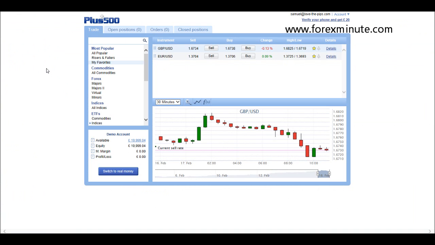So this is the Plus500 web trader. You'll notice the layout of the platform is very similar. Something you'll notice, the pound against the dollar and the euro dollar are highlighted in favorites, so it saves any information you have on the desktop platform to the web trader and vice versa, as you use the same login details for both. Just like with all brokers, their web-based platform is simplified. There isn't the option of making the graph any bigger. You'll notice there are not as many options along this top ribbon for the graph, as well as some other very minor changes.